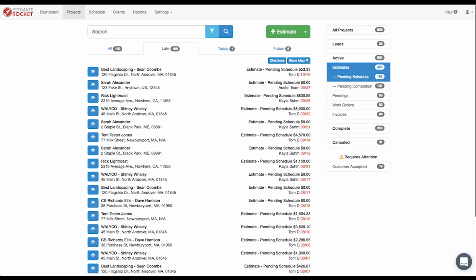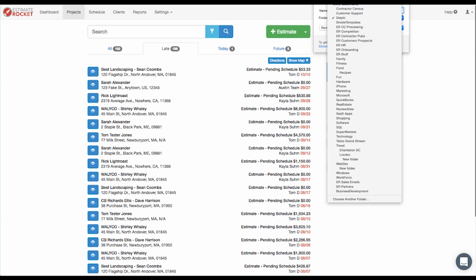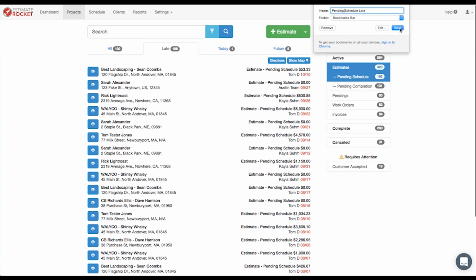So if I make a shortcut out of this, this is going to be pending schedule late. Let's see how that works. And I'll put that on my bookmark bar. And there's my new one.